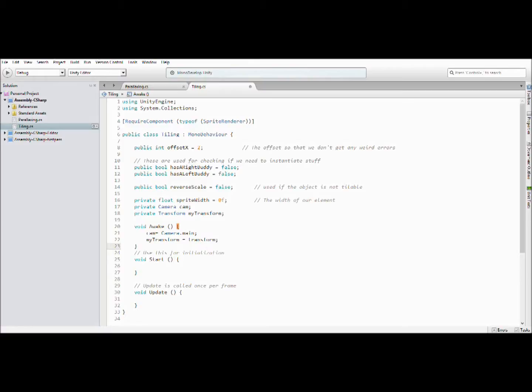Cool. And then we go to Start, and we start with the sprite renderer and sprite width.